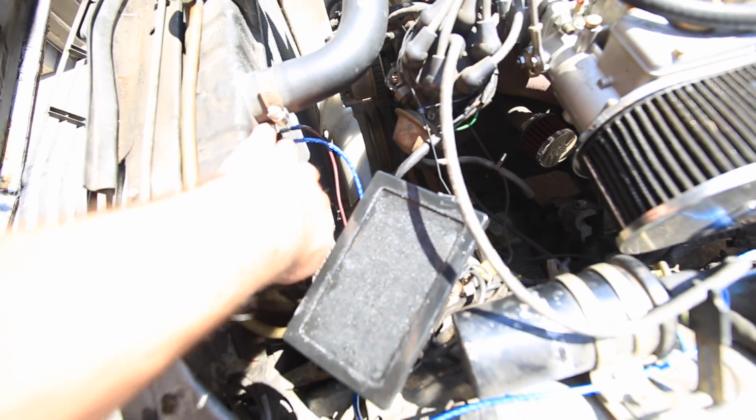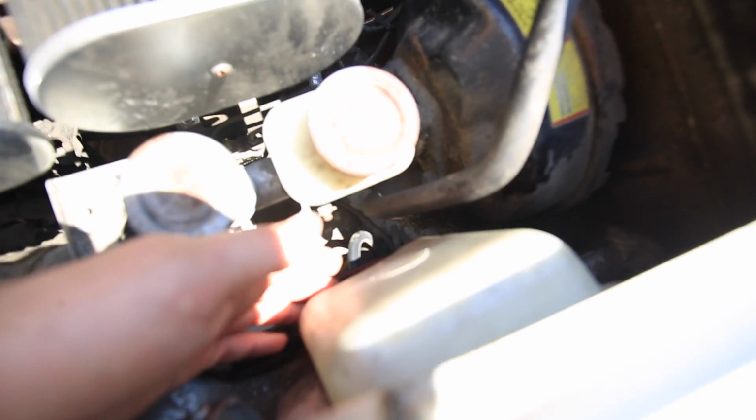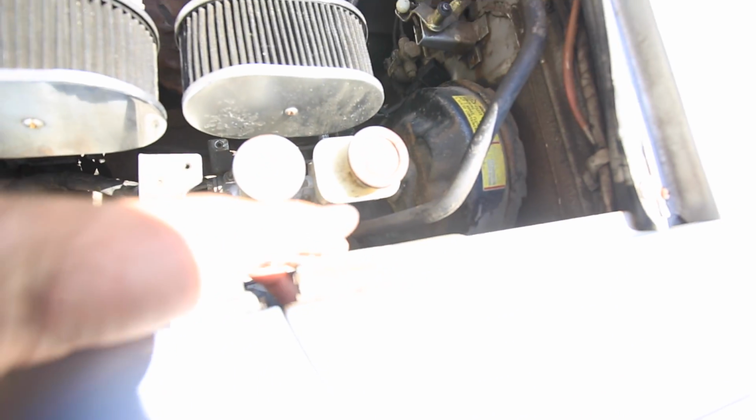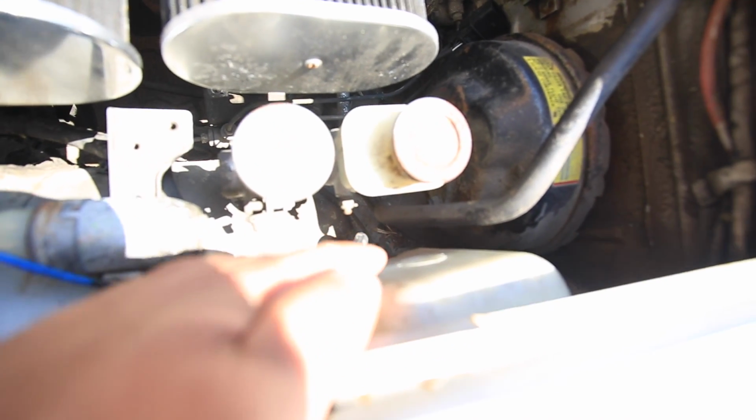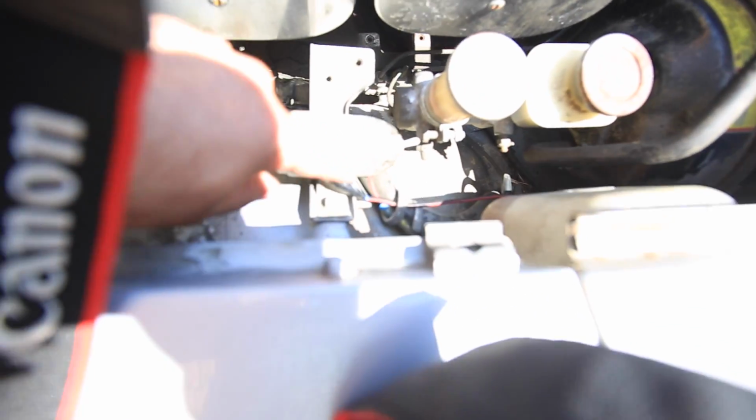So this switched 12-volt power wire, I actually found a good place, and this is a good tip for anybody who owns this chassis. Switched 12-volt power can be found in the power lead going to the washer motor here. The motor underneath this windshield washer container has switched 12-volt power, and when you hit the button, it completes the ground connection, which turns on the motor. It's really hard to see, you guys won't be able to see, but down there I spliced into that wire, then I put a little butt connector here, connected it over there. Gonna have to tidy it up, of course, but everything's running.